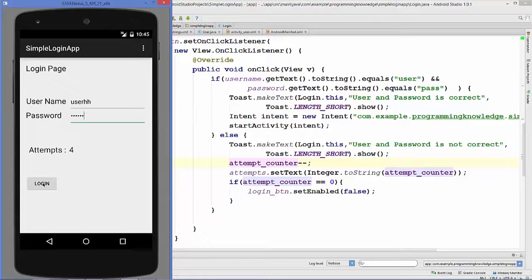Once again, username and password is not correct, and it reduces the attempts once again, and last time when we click login, once the attempts becomes 0, then this login button is no more active. Okay, so it's disabled. So in this way you can make a simple login application using Android Studio.